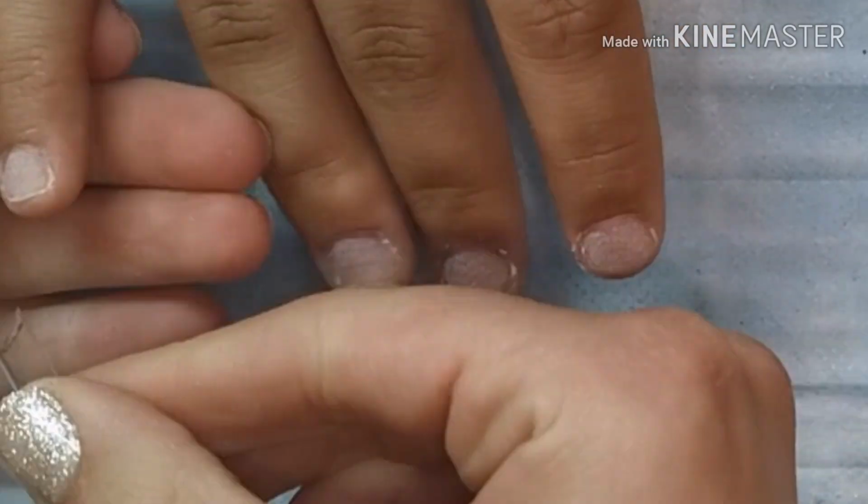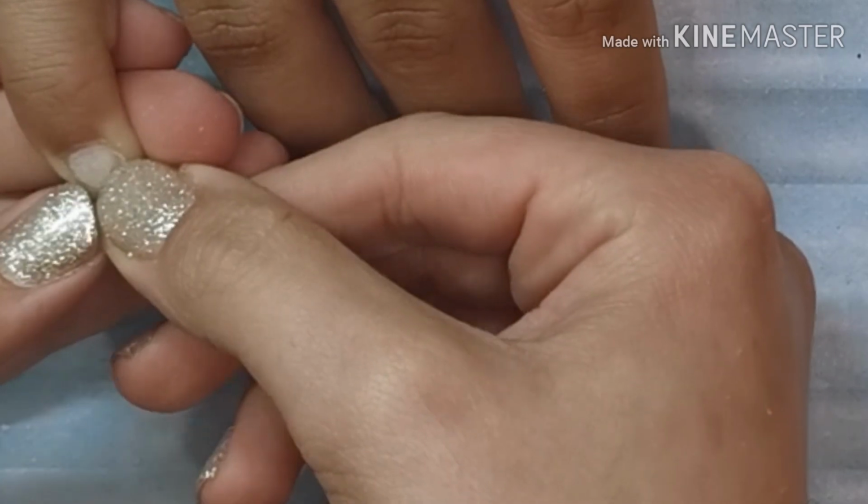So now I'm just sizing up some tips and gluing them on.